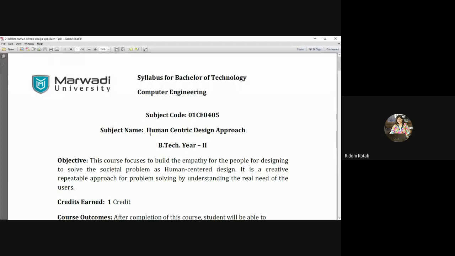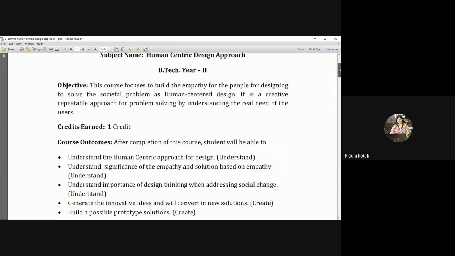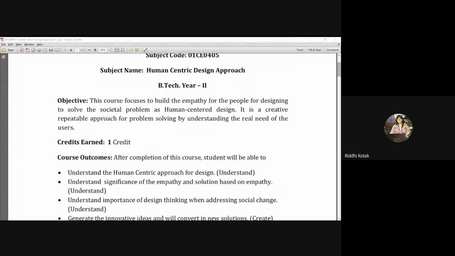So HCDA, that is human centric design approach. Okay. See, whatever the problem faced by any client, any person, and if they want a solution, so first thing is what? Need some input. And after that, as a developer or as a software engineer, next step will be the designing. If that design is matched with the requested client, then and then effectively you are able to provide the solutions.